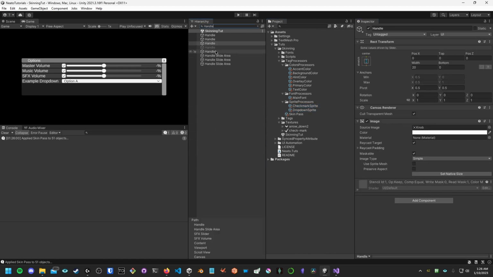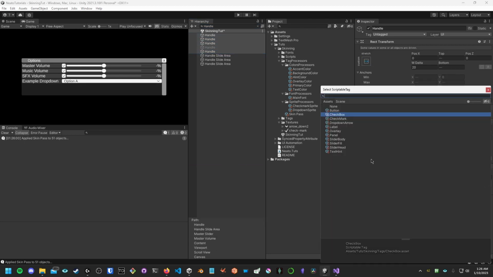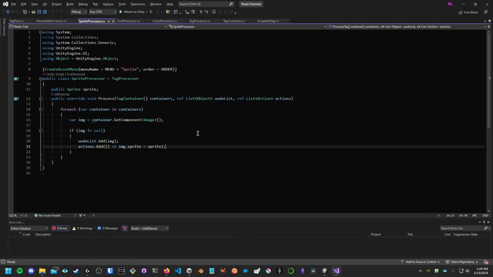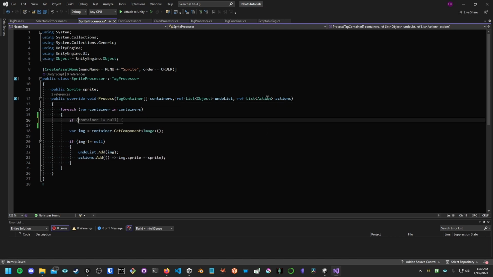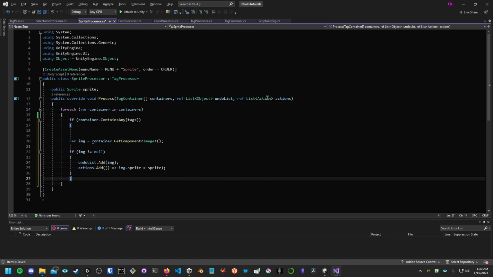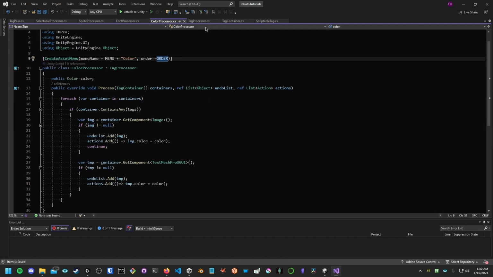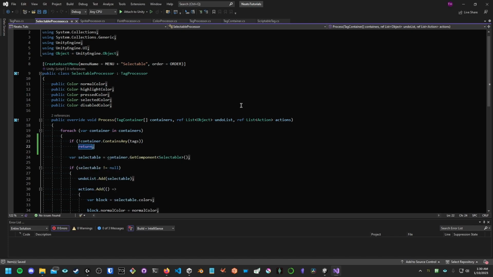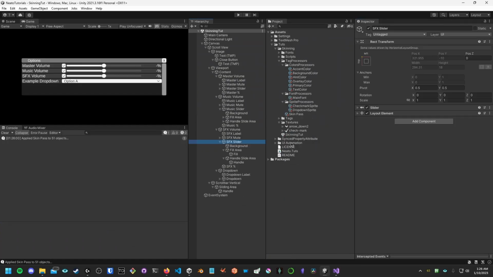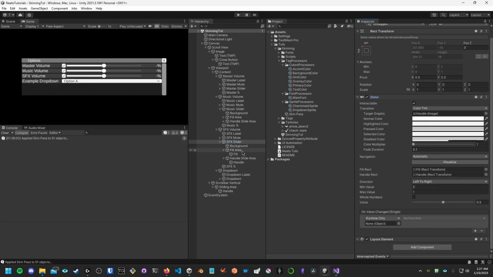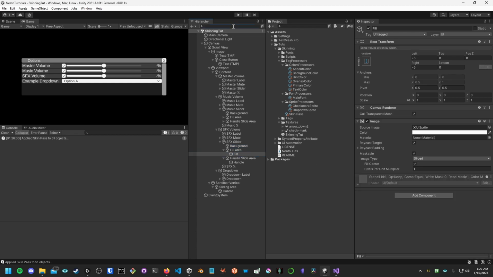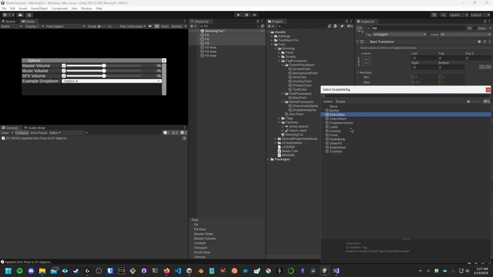If you have this issue where skin parts are applying to things that they weren't supposed to, it's because you forgot to check if some of the tag containers contained their tags, like me. That's why it's important to add undo support and not code at 1:30 in the morning. If you caught that, great job. If not, go back and add these lines of code. On the other hand, if skin parts aren't applying to things that they were supposed to, you might have forgotten to add tags to your processors like I did with the fonts.